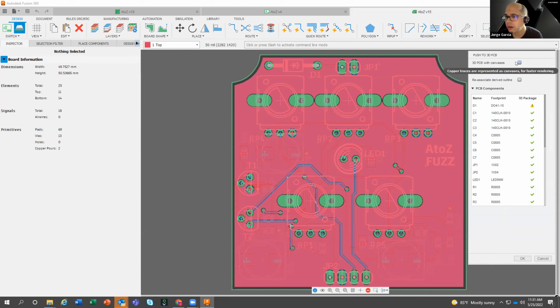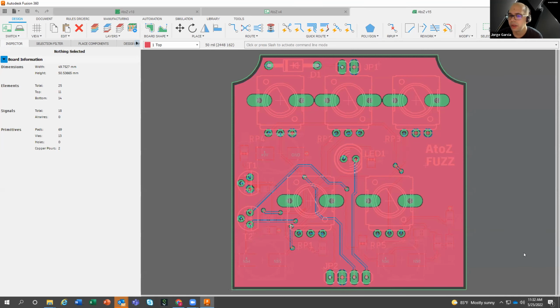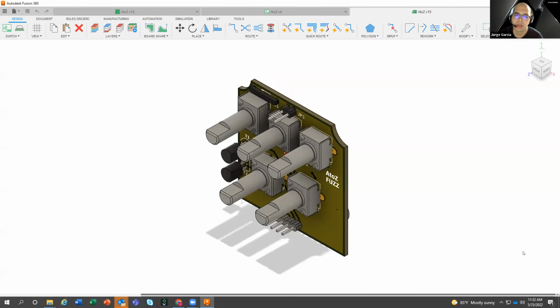These functions over here allow you to speed up the process, because if you don't have canvases, then you're actually rendering all of the copper as a 3D model. And normally it won't render the stop mask because it also takes time and it's also being rendered as full geometry. So if you do want to include it, you can just click here and it will include it. And then this is when you have derived PCBs, which is not the case here. So I'll just say okay and push it, and we can see the 3D PCB.